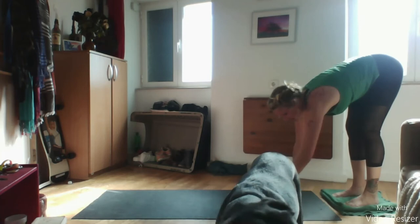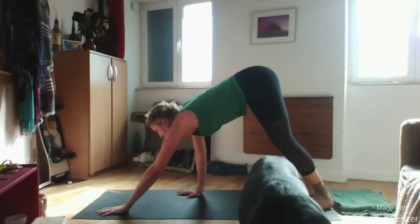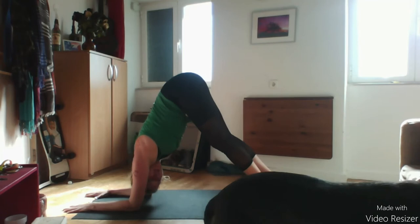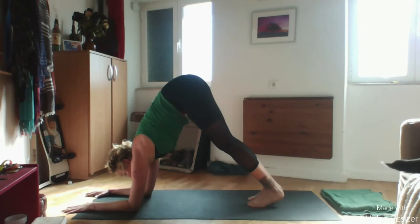walk the feet back onto the mat. You'll walk forward to your downward facing, to your plank. Lower the right arm down to the mat. Lower the left elbow down to the mat. Walk the feet in towards the hips, dolphin pose. Three deep breaths, pull the navel towards the spine, press the floor away from you with the elbows.